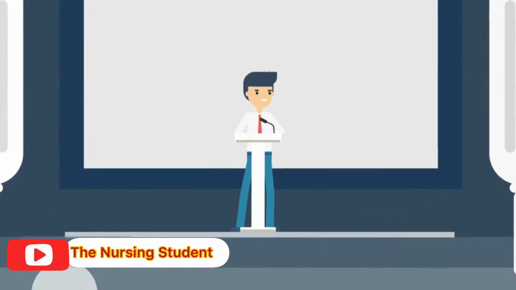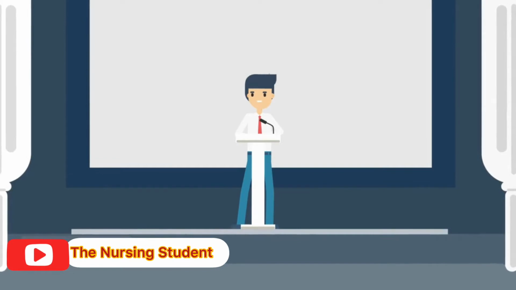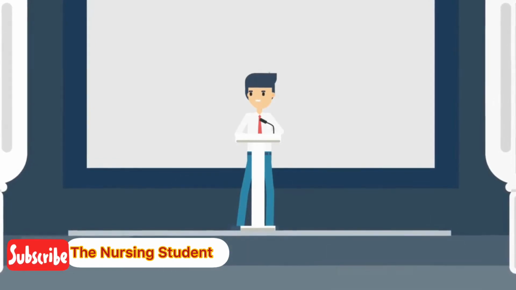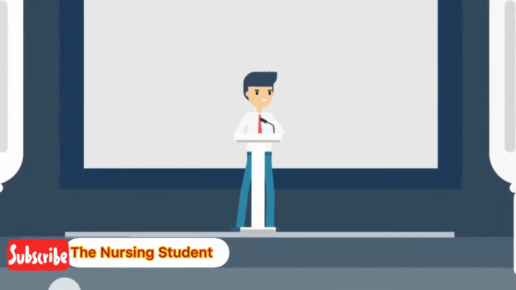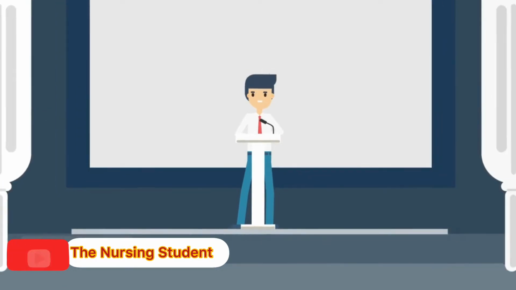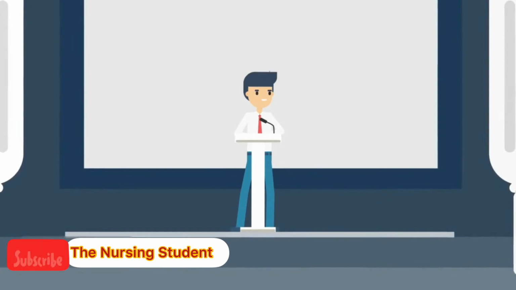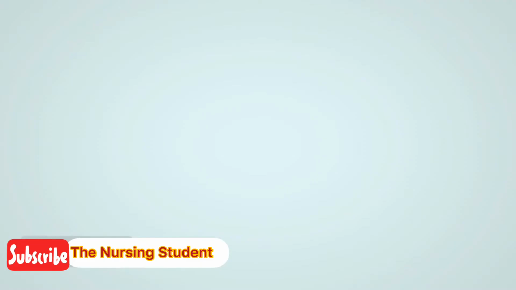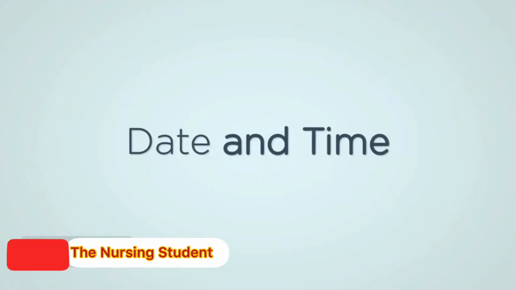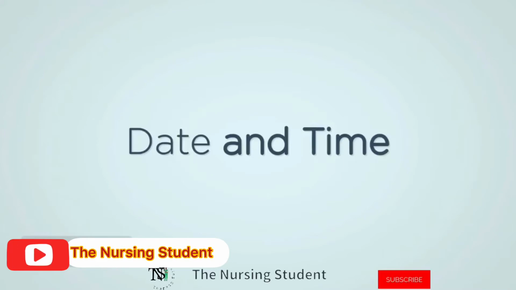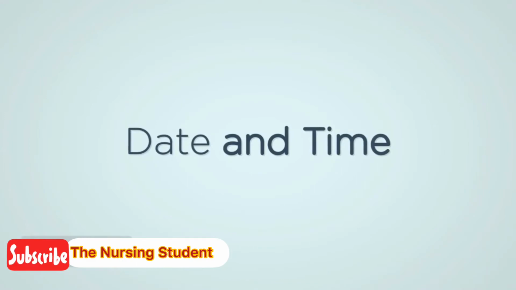We are going to go to the first section when we are dealing with writing a nursing care plan. When we're writing the nursing care plan, we'll take our time and start from the first section. But for now, let's focus on the middle section where we have our components. The first component that we're going to talk about is date and time.